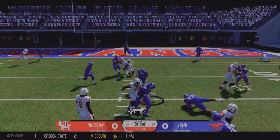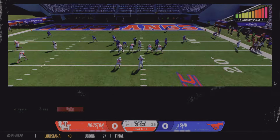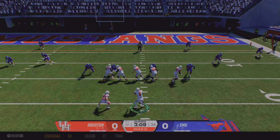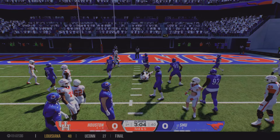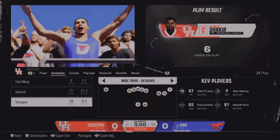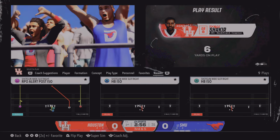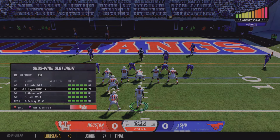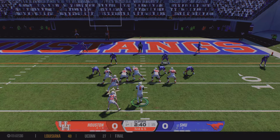Gonna run it. Gets Payne. They test the middle of the defense, but get nothing. No huddle now for the offense. He'll avoid the tackle there with a slide. Wow, really good read here by this quarterback, and I love the call on the RPO. Now they got a shot here on third down. It's much more manageable than the hole that they had dug for themselves. Curious to see if they stay on the ground or are they going to go through the air. They have the option to do either.